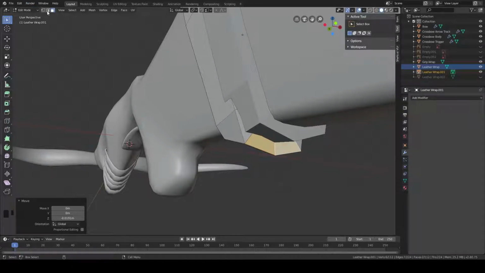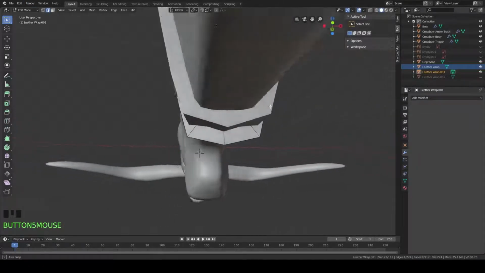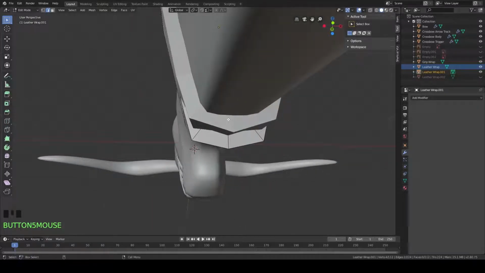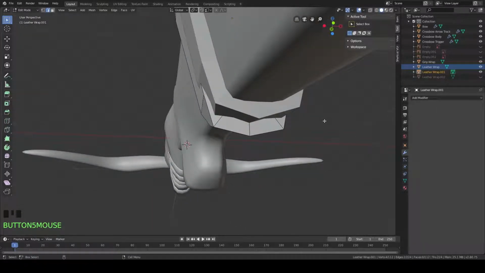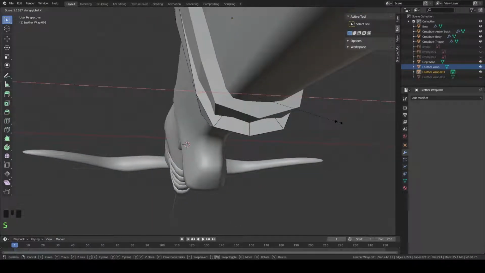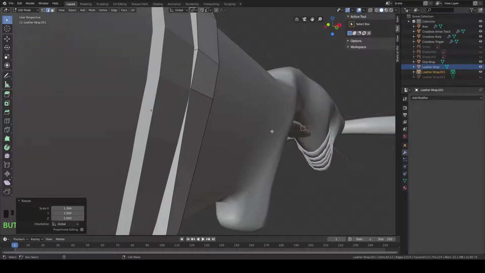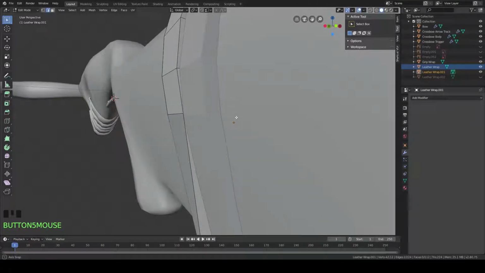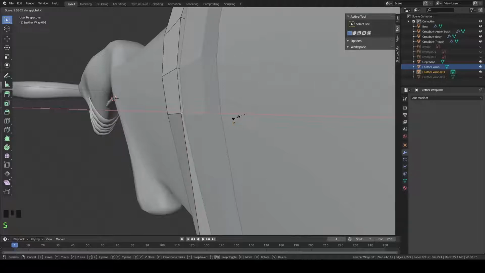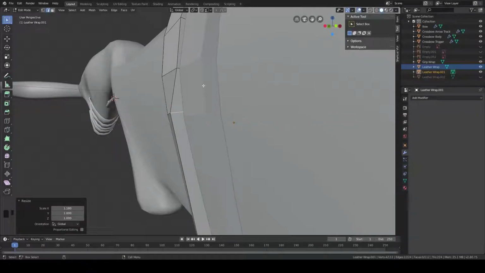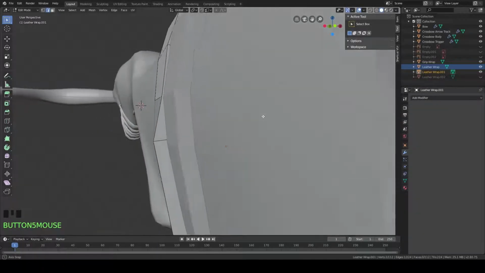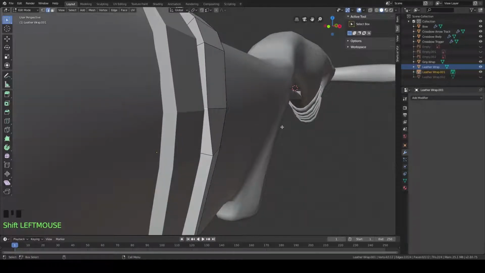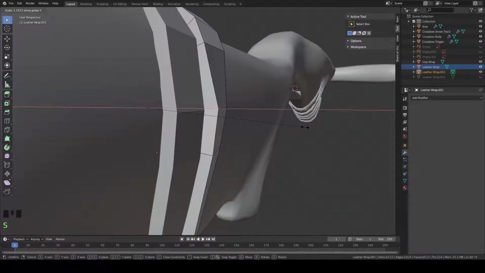Select this edge here, this one, and this one. Okay, and now let's scale it on the x-axis. So SX, bring it out, something like that. Right, let's do the same for this top part here. Scale it on the x-axis, bring it out, and then let's just smooth that transition. So select these two, scale it on the x-axis, bring it out.